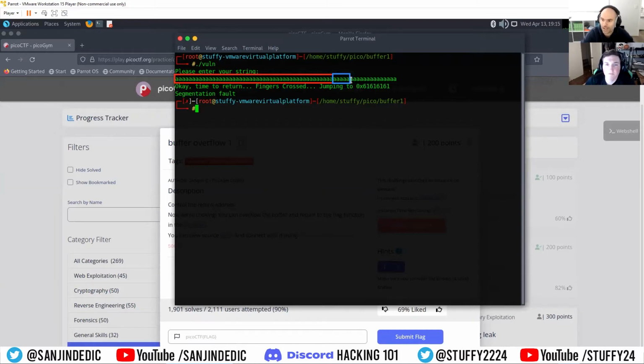So that's what Stuffy's going to solve. That's a perfect example: let's say this is the amount of characters we need before our buffer, and then we need to put the address in here. But like he said, there are technicalities there. The big one, with the hint, is to make sure you consider big endian versus little endian. Just by saying that, I'm pretty certain we're going to have the address backwards, because big endian versus little endian is the only difference, one's in reverse, and they wouldn't tell us that if it wasn't going to be in reverse.